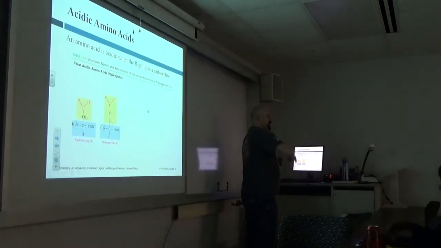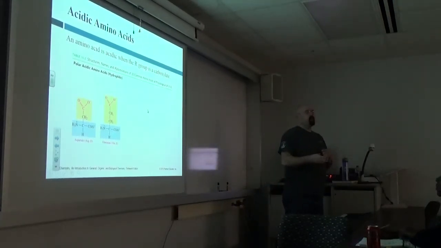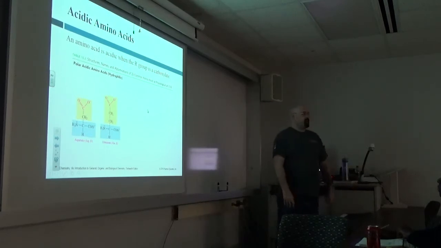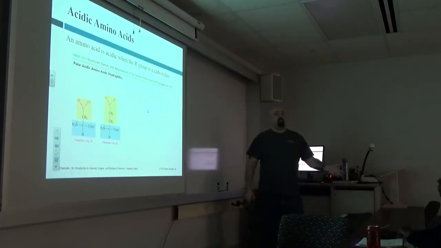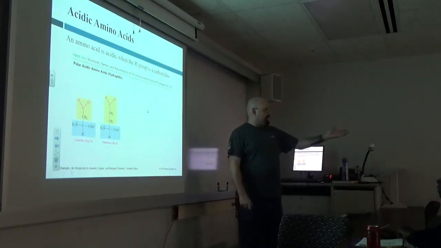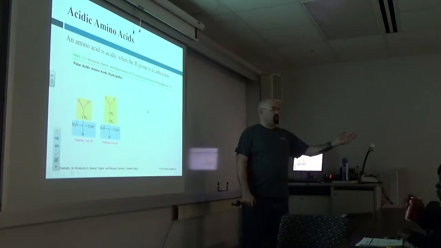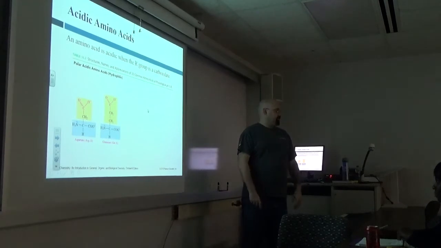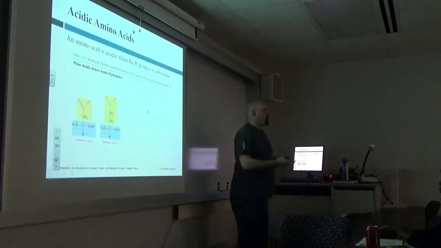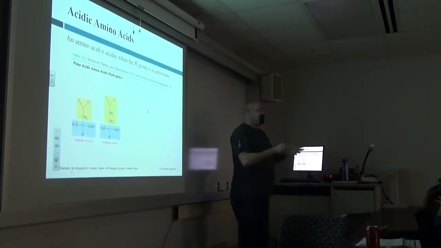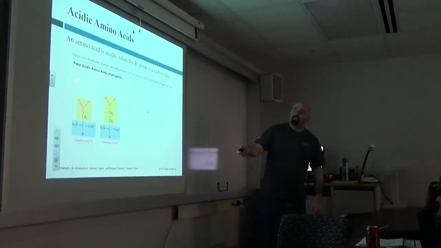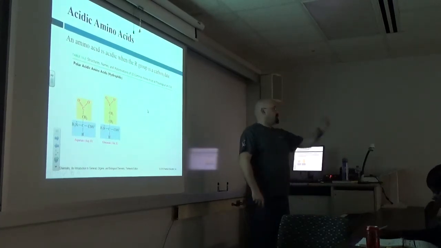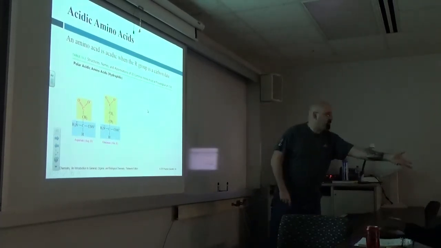Is 7.4 basic or acidic? This is another one of those you don't have to remember everything from the previous chapters, except that you do, right? Because those are foundational concepts to help you understand the later chapters. A pH of 7.4, would you call that acidic or basic? Basic, right, which means that the hydronium ion concentration is relatively low. It is below 10 to the negative 7th, right? So, under those conditions where hydronium ions or hydrogen ions are relatively rare, then these two guys right here will donate their hydrogens to help out, to increase the hydronium concentration.